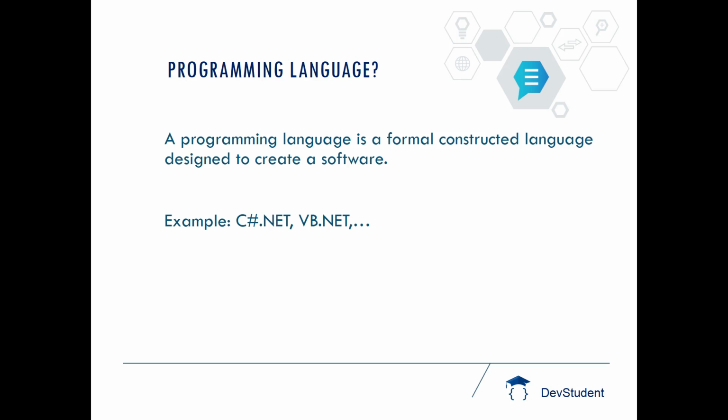For example, .NET supports multiple languages. For example, C#.NET is there, VB.NET is there, F#, and so on. We have multiple languages. You can use one of these programming languages along with the help of a technology like ASP.NET. In this, you can create a website. That means to create a website, you need a technology like ASP.NET, and also to implement the functionality inside it, you have to write in a programming language like C#.